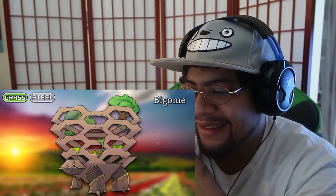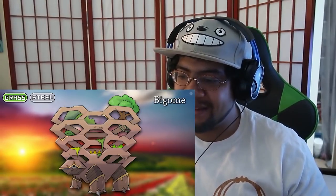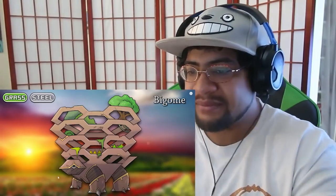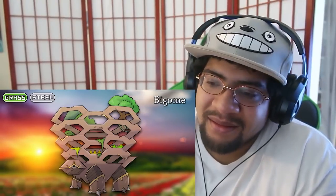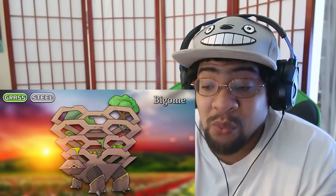It's super friendly and wise. It loves and protects all the Pokemon that depend on its back and the plants on its back for nourishment and protection. It'll even let any human it trusts seek shade under its trees or eat from its fruit. And even if the human was to somehow abuse the trust of the legendary Pokemon, Bygome can just order all the Pokemon on its back to attack the human. But that rarely happens.